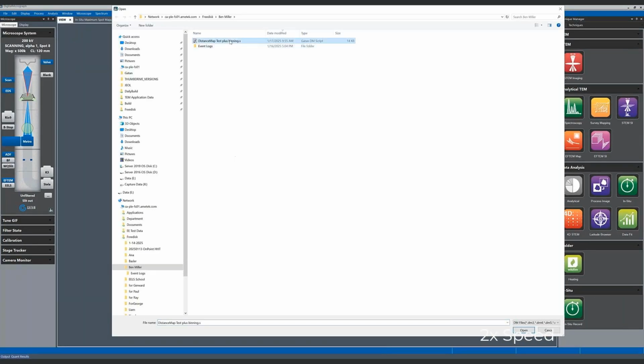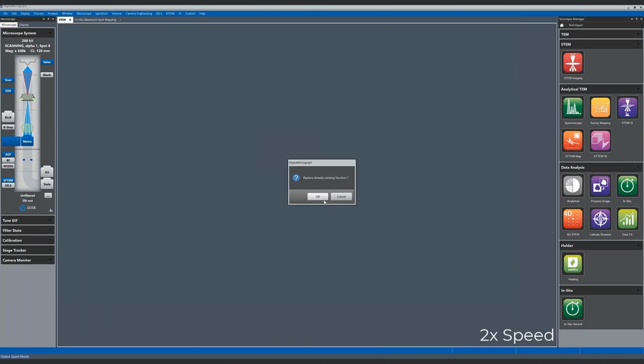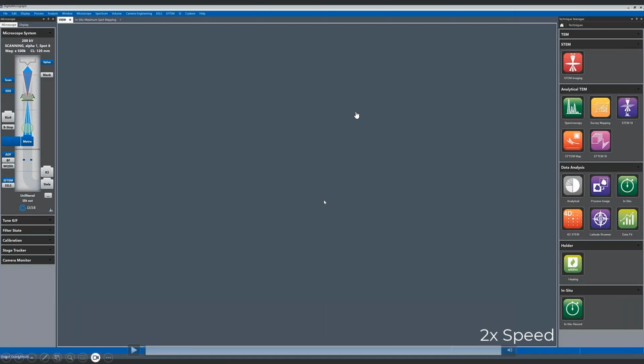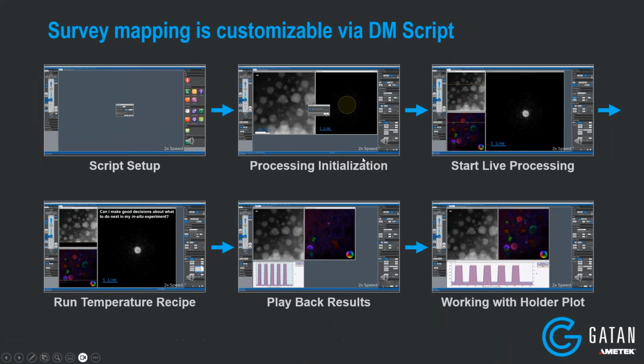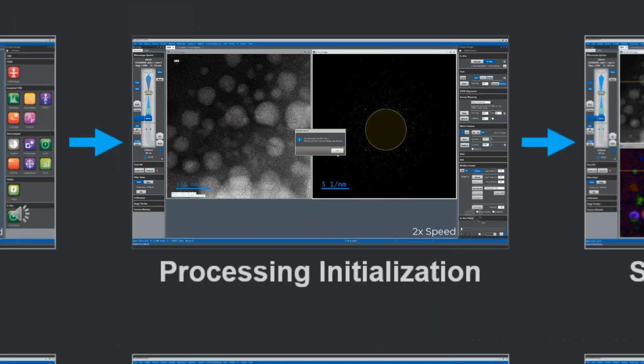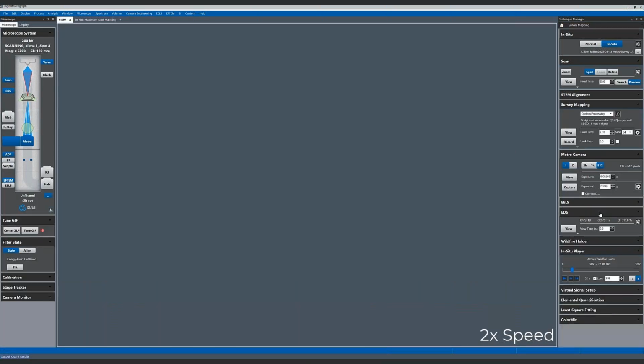So first, I just install my script. This is a DM script file. And so that's all there is to it. Just install that as a library. Now I'm going to do some initialization of the processing.